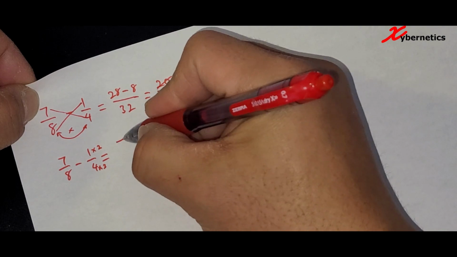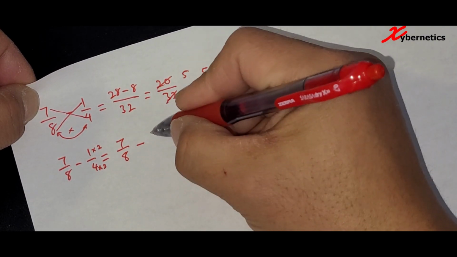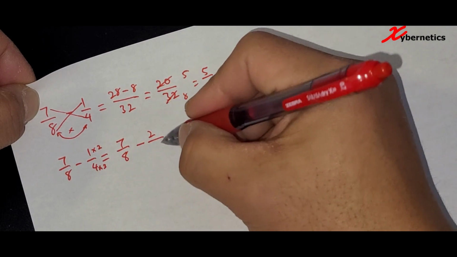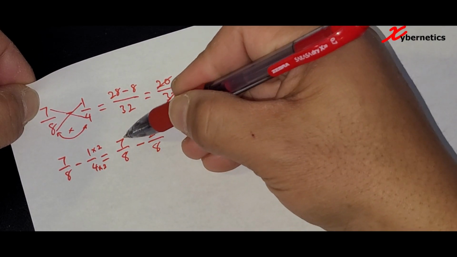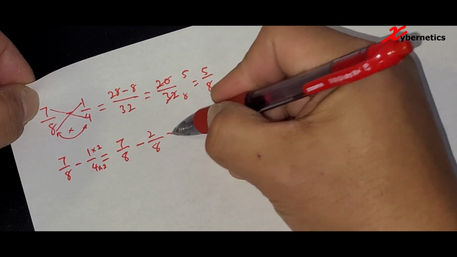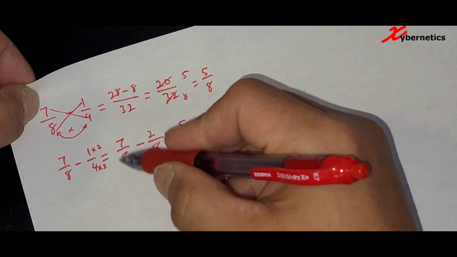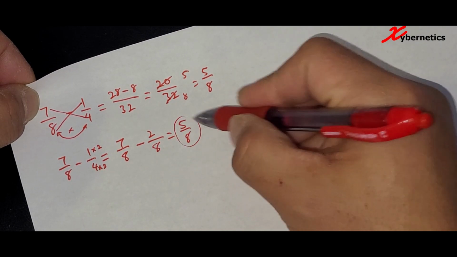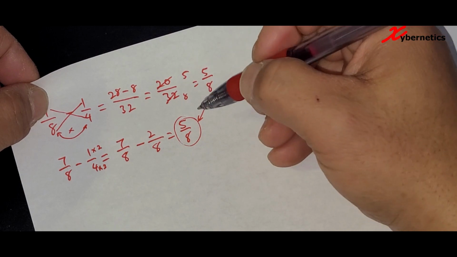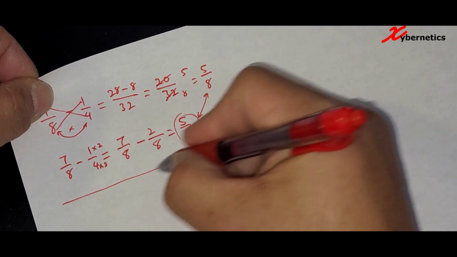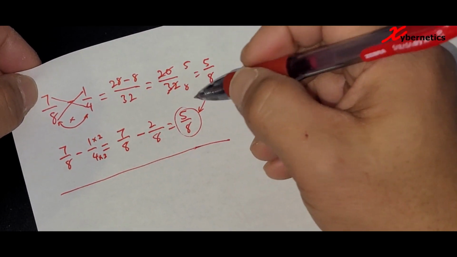with the numerator. So if you rewrite the equation, 7 over 8 minus 1 times 2 is 2, 4 times 2 is 8. Since the denominator is the same, you can now subtract the numerators, 7 minus 2. So 7 minus 2 will give you 5 over 8. As you can see, you can produce your answer more efficiently rather than having to simplify your large fraction, right? So let me give you one more example where you cannot follow this multiplication of denominators.